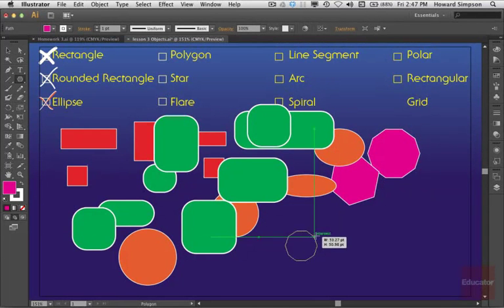So while I'm pulling and dragging, the down arrow decreases the amount of sides, and the up arrow increases the amount of sides. So if you do too many sides, it looks like a circle. Okay, and as you can see, this is where I can create a triangle by going down there. So the polygon also creates a many-sided object and a triangle. Okay, and it's an equilateral triangle too.